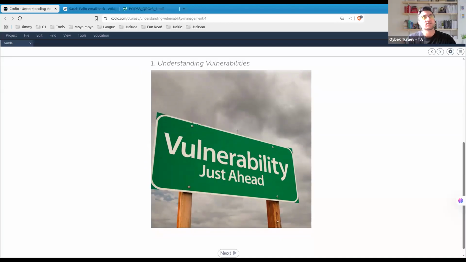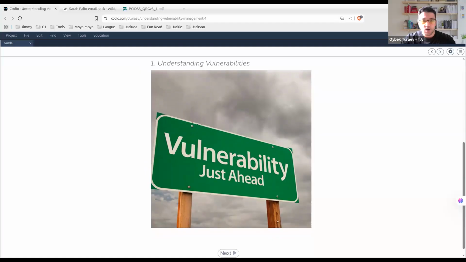Before jumping to discussing what a vulnerability is and other stuff, what do you think? Let me know in the chat what kind of vulnerabilities you know so far. Let's create one thread in the chat, the vulnerabilities, let's say. And here, please let me know what kind of vulnerabilities you know so far. Maybe you already kind of dictate them in hand. Let me know what kind of vulnerabilities we know, guys.